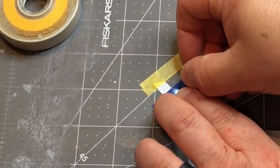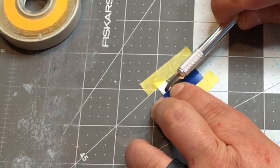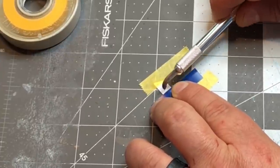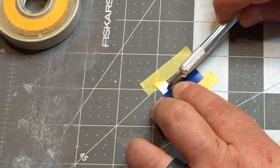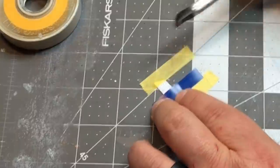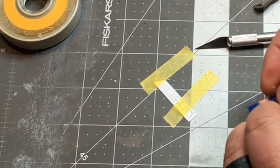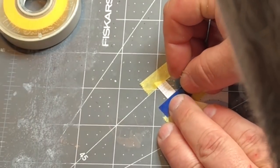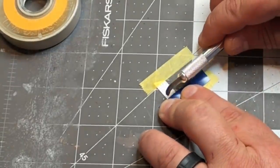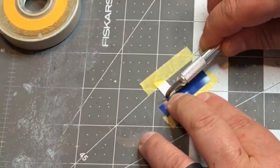Then once I get these scribed in, I'm going to come back and start drilling holes for the little switches. This may not be the best way to do it or the cleanest way, but I think it's probably the simplest way. And it's going to be a lot better than what we had before. And it may not be 100% accurate what I got laid out here, but I think it's going to be relatively close. And for our purposes, I think it will look pretty good.